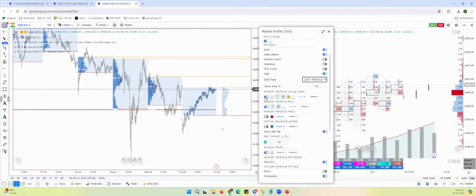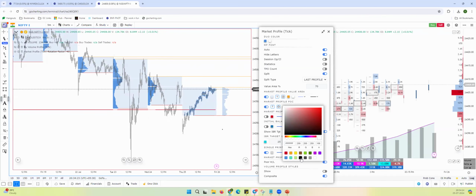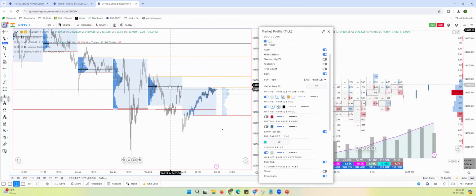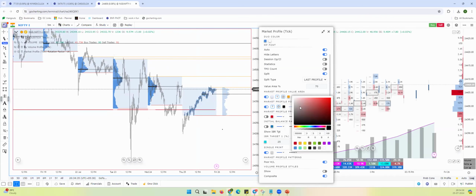Okay, value area can be highlighted here. So for example, this is the value area. Then the POC can be highlighted here. So I have the POCs marked. If you see white line POCs, actually, unfortunately, it is a white line, but you can change the color here if you want. So I made it black now. Now, if you see, the POC line is all black. Okay, and the value area outside region is to be color coded in a different color. So I have white, so you're not able to see it. I can change it to, let's say, gray.